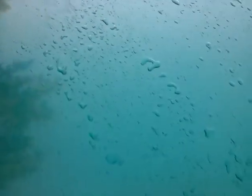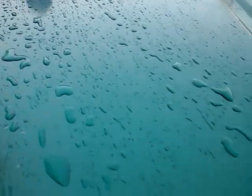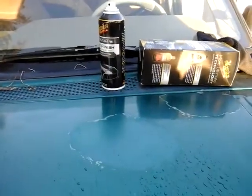All we're looking for is to see which one of these two cats be the best. All right, we're gonna start with this side. Now, water's kinda laying. It's not beading as good, doesn't seem like to me. It's doing a great job, but it's not beading as much as some waxes I have seen, the Meguiar's Ultimate Fast Finish. As you can see, it's beading some, but it's not a lot. Check it out good. I'm trying to be fair here. See, it's kind of laying down. That's Meguiar's Ultimate Fast Finish.